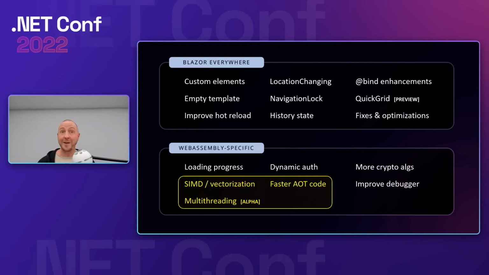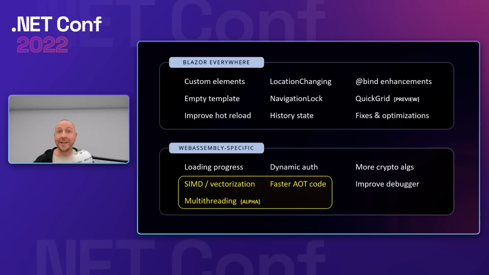Not promising it's always going to be that much of a multiple, but I'm just saying it can be quite a bit faster. And we've also got now support for vectorization or SIMD. Now, that's a little bit advanced. That's generally used with numerical algorithms. And what it means is that even on a single thread, your CPU can process multiple streams of data simultaneously. You do have to change your algorithm to make it use the SIMD APIs, but that is now supported on WebAssembly. It's been supported in regular .NET for quite a few years, but it's also now ready to go with your WebAssembly code.